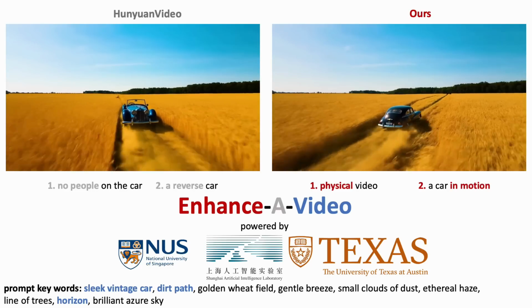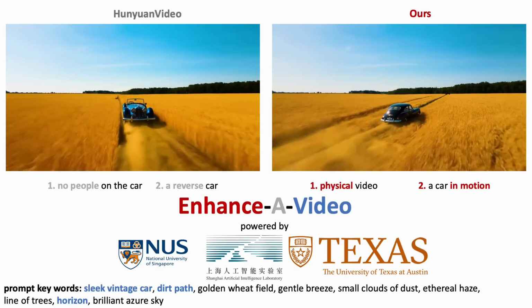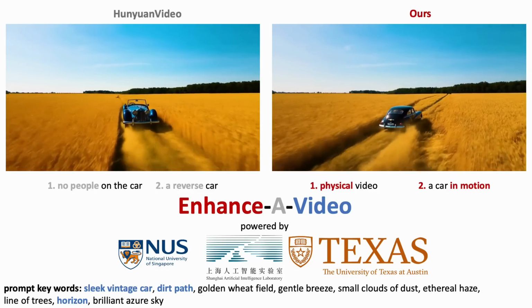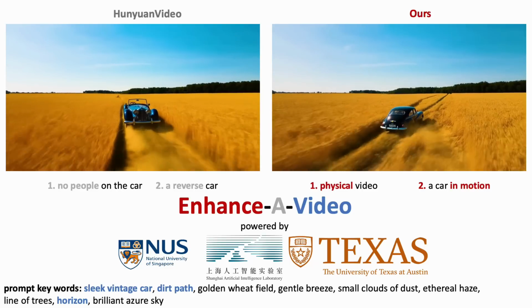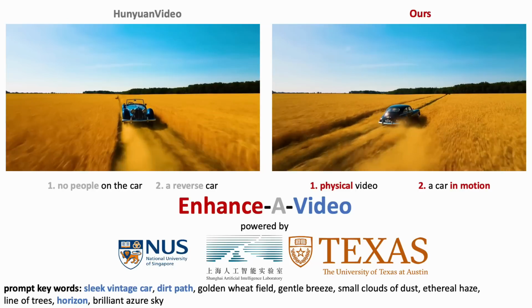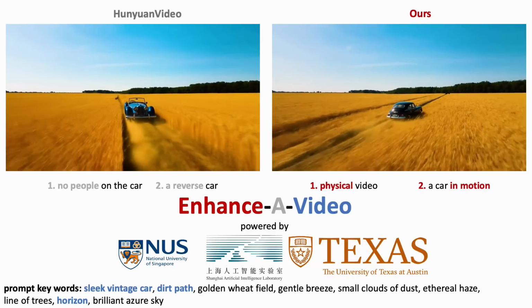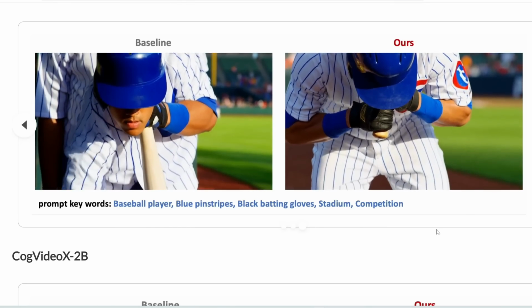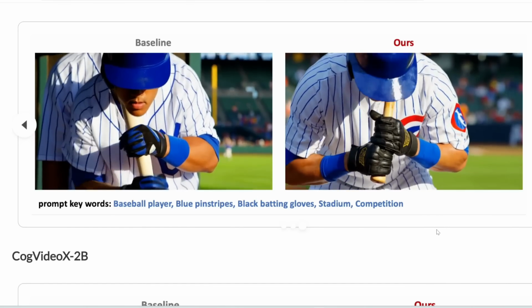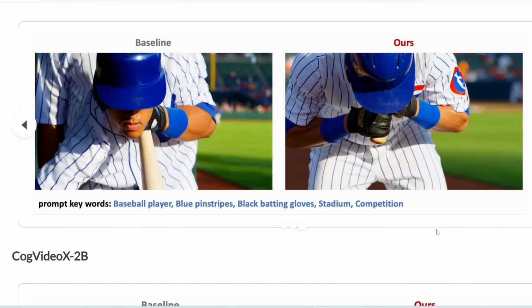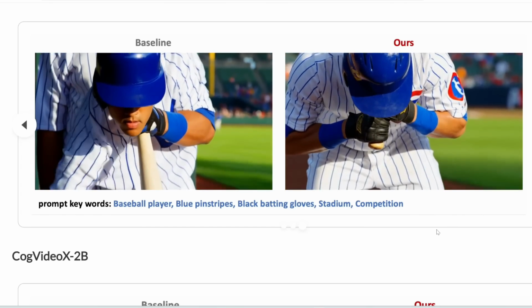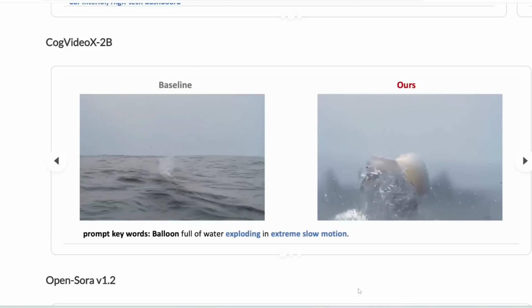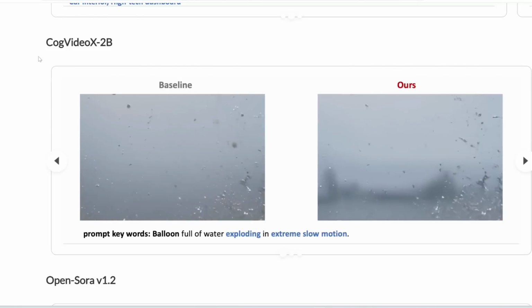Here's another example. The original video is on the left. You can see the car is driving backwards and there are no people in the car. If you plug this into Enhance a Video, then it just makes things more accurate. There does seem to be some people in the car, plus the car is driving straight. Here's another example. The original video is pretty awful. You can see his head seems to be totally separated and sliding down, whereas for this enhanced video, at least everything seems more intact. And like I said, this is a tool you can add on to any existing video generator, so it doesn't have to be Hunyuan.